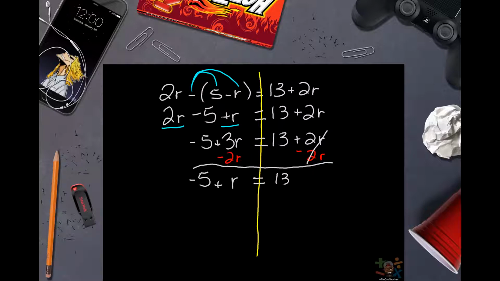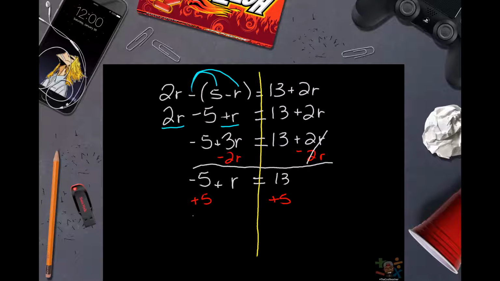All right? So from here, remember, I want to get the variable by itself. The variable is r. I need to get whatever's on the side with r off. So here, I see I have a -5 on the side with my r. How do I get rid of that -5? Well, if it's a -5, I have to do the inverse operation, which means I have to add 5. Okay? Whatever I do to one side, I have to do to the other. Remember, the equal sign separates the sides, so plus 5 on this side, I have to go to the other side of my equal sign and add 5. All right?